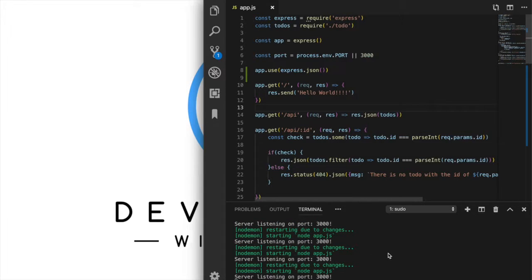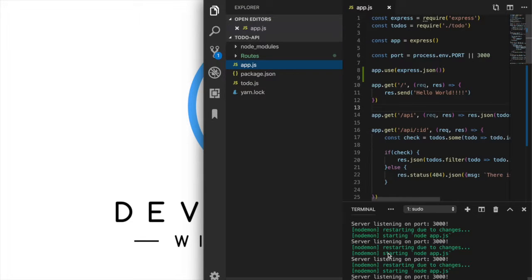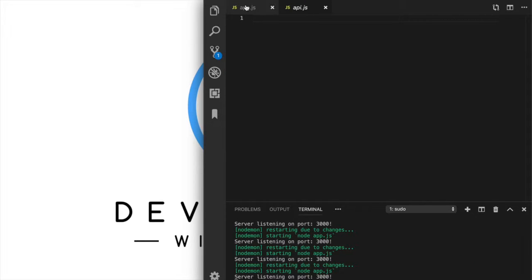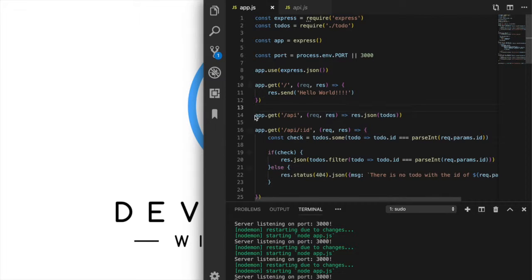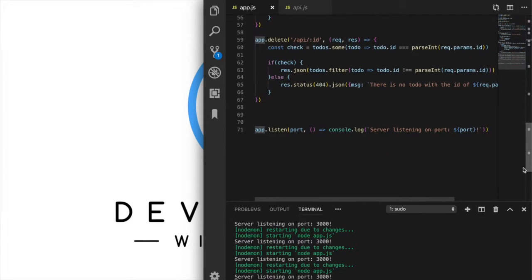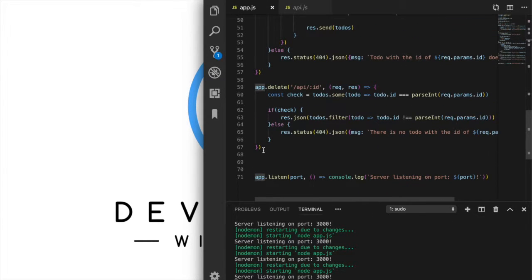Okay, so going back to the code editor, inside routes and api.js, what I'm going to do is move all the routes that are concerned with the API, from here all the way to here.